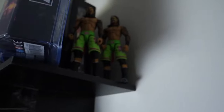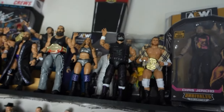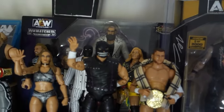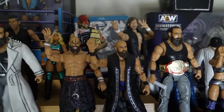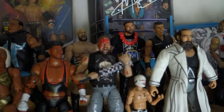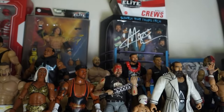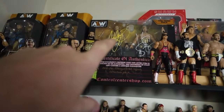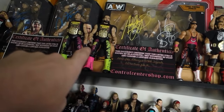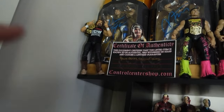Up the top here, hidden away, are those Elite Usos behind this — beautiful Jericho there up the top. You can see back there Lionheart Jericho, cool figures, and the signed ECW Blu-ray by Sabu and Rob Van Dam. Ultimate Roman back there, Jade Cargill signed, John Morrison signed, Matt Cardona, Apollo Crews — damn near touching the roof. We got the Bucks — very nice figures — Bucks signed, Elite signed all up there with the certificates, Cactus Jack there.